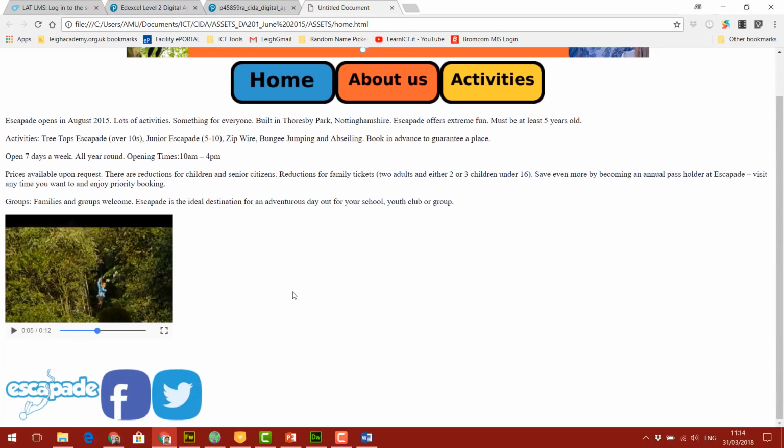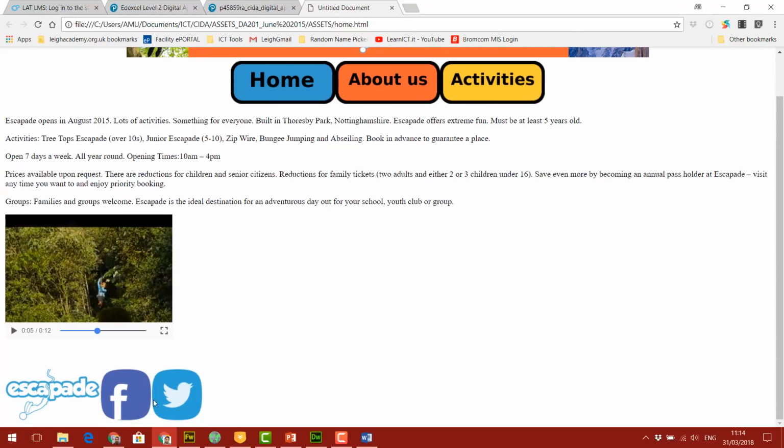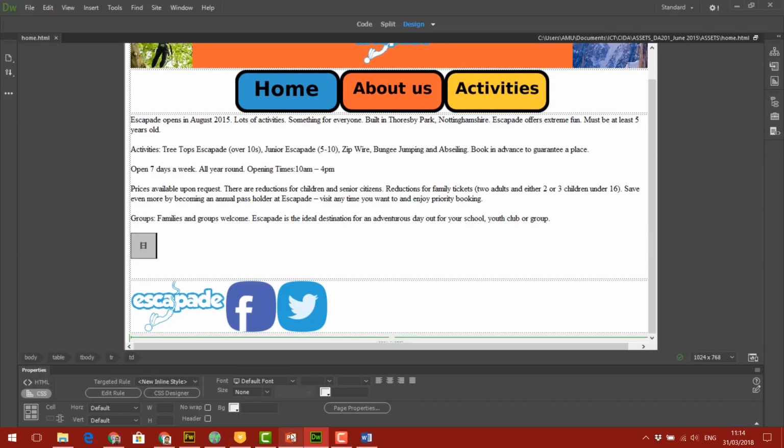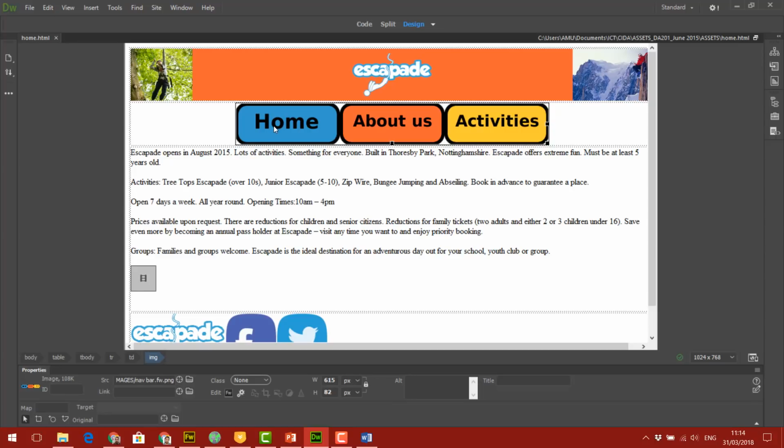Okay, so as you can see, at the moment, some things are a bit too big. So I'm going to leave the banner as it is. I'm going to reduce the navigation bar by about 50% of its height and width. And I'm probably going to reduce the size of these as well, so they fit a lot easier. To do that, I'm going to have to do this here and at the same time do it on my template as well, exactly the same, so that each page is exactly the same.